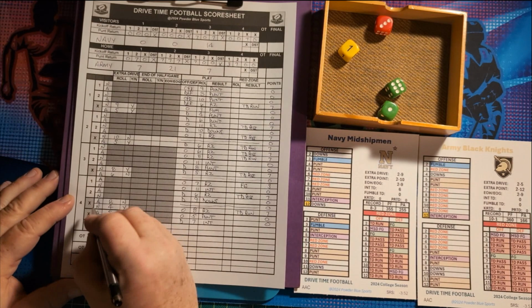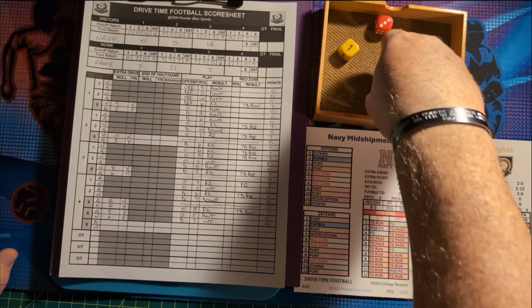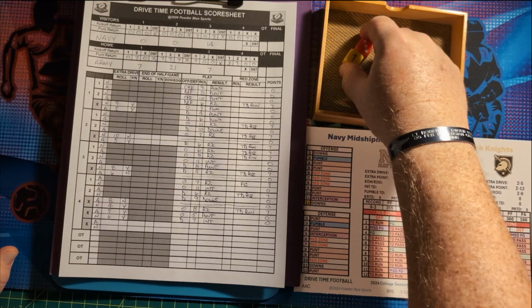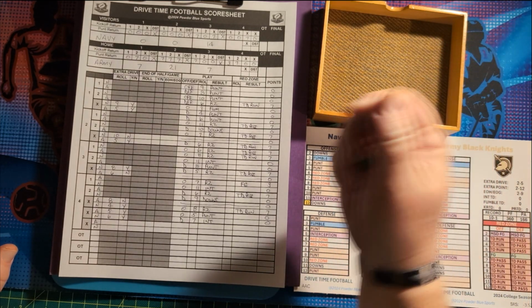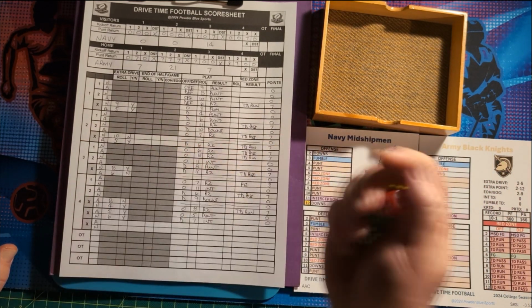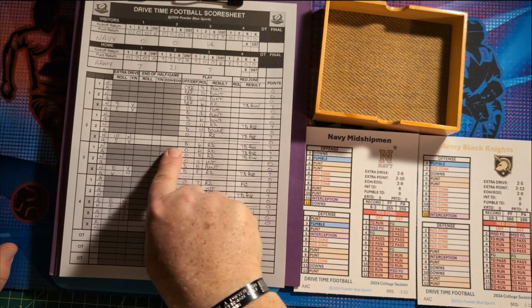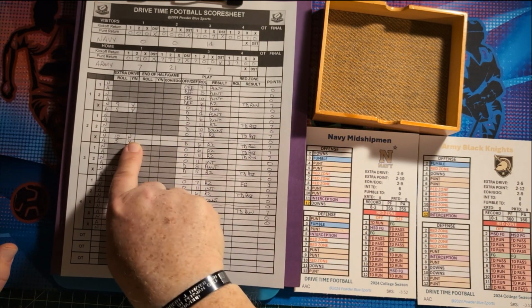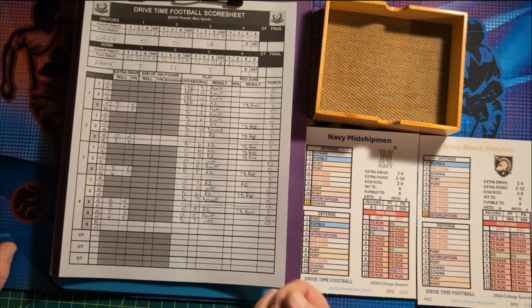All right, so now we go to the final extra drive of the game, which will include the end of half roll, which I didn't do here. Oh, well. Maybe Army didn't score that touchdown because I didn't roll for end of half for them. Navy was a no. It didn't matter. Army, I should have rolled that here. My mistake, first game. All right, Army.